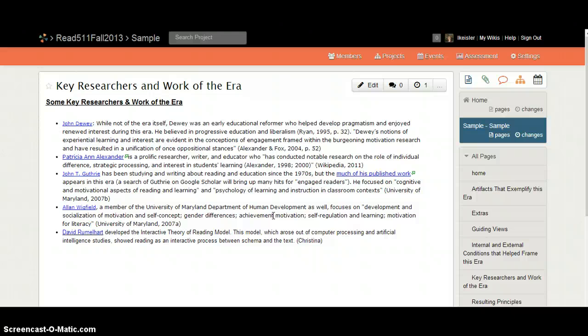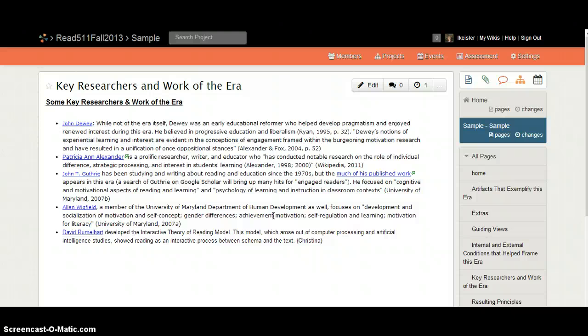And then of course you would want to have the folks who made significant contributions during that time, who were doing the work during that time period. So there are some names that you would consider to be kind of the names of that time. A good place for some of you to look for some of this too would be in your theoretical models textbook, because you'll get an idea of who some of those folks are. I mean, take a look at some of the names just on this, right?